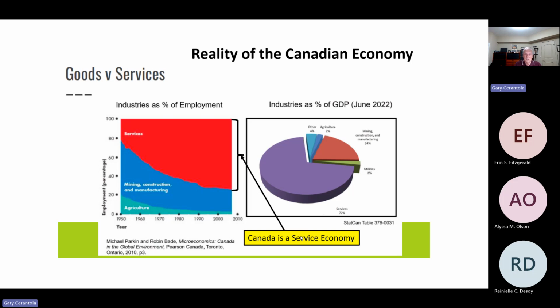So there's a lot to get your head around to be a good leader, a good manager, because of all the implications of the form that has to go together to support the function. And this is just a look at where Canada is. If you take a look at where we are now, we are a service economy. We don't manufacture very much, and we're mainly primary products in terms of oil and agriculture, and then a whole pile of services. And we're good at services. The Canadian economy, we are an export nation. Our percentage of GDP for exports is much higher than many countries. We may not be as large as some countries, but per capita, it's a large part of our economy.